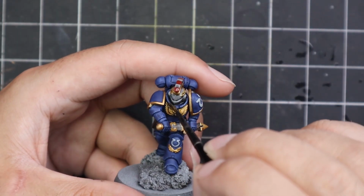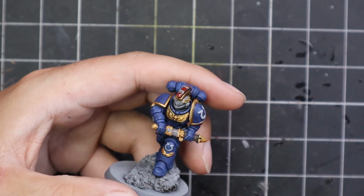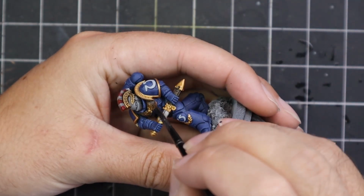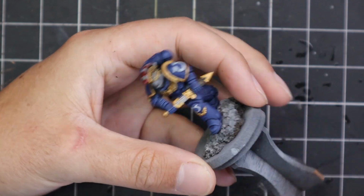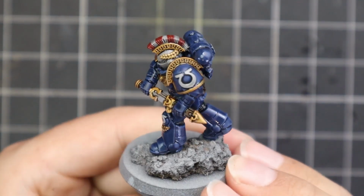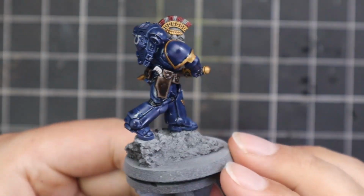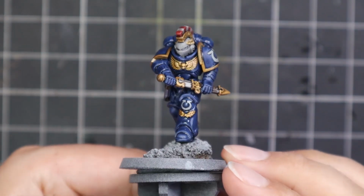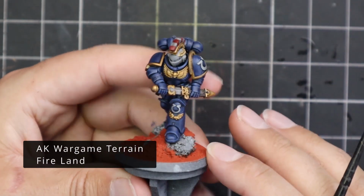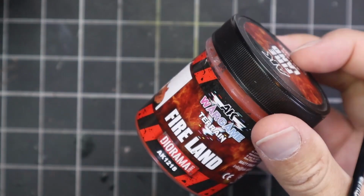So with all the details now in place and all the base coats on, it's time to Nuln Oil the entire miniature. This is going to shade it all down really nicely. Some people think it's a little bit too dark, but it's okay. I build up the blue with a nice coat of Caledor Sky, which is not a normal way of bringing up Ultramarines blue, but I really like the result. It's where I differ from traditional Ultramarine schemes. Whenever I've done a video on Ultramarines and I've talked a lot about my alternate scheme that I use for them, a lot of people seem to really like the color I go for, so hopefully you do too.